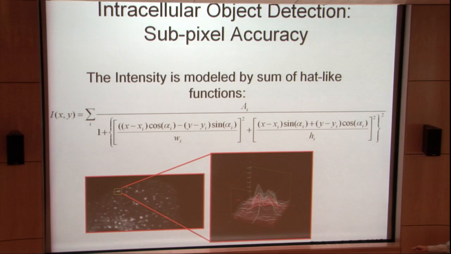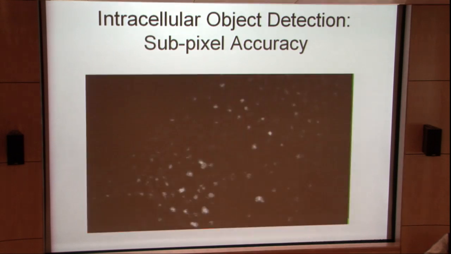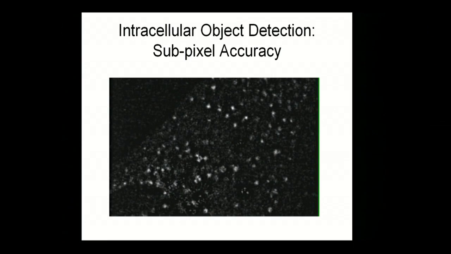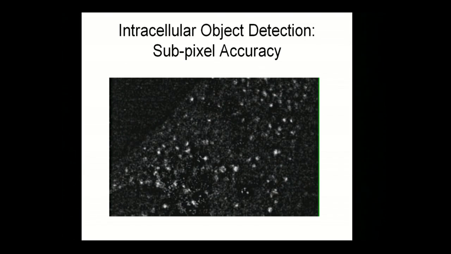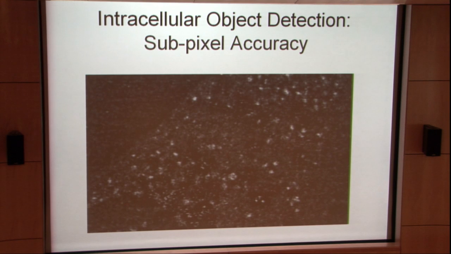Okay, then if we do this, this is an example of how it looks. This is the original image. In gray scale, you see the intensity of the original image, and in red you see the result of fitting. It's a little shifted in Z because I didn't add background here, which is another parameter of the fit. So this is how the procedure looks. It finds endosomes one by one, and this is part of the visualization, which helps the person check that the system works properly, and starts to remove endosomes one by one from the original image.